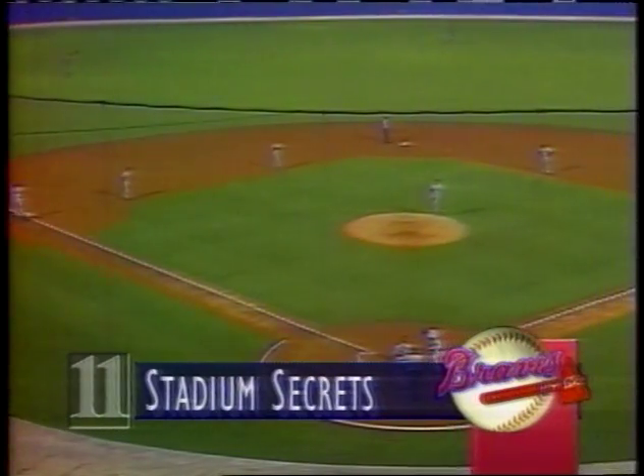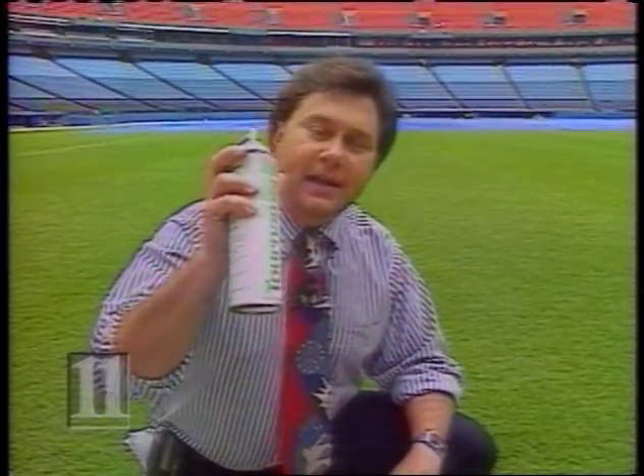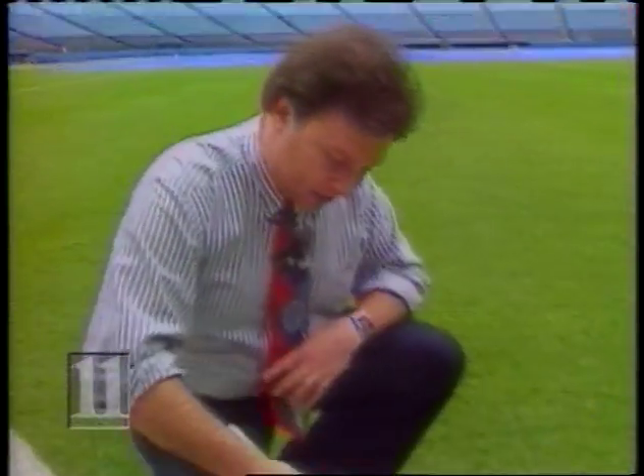You ready now? Here's the first question. Hey Bob, how do they get that grass so green? I hear they paint it. Just take one look at how green the grass is here at Fulton County Stadium. The answer to that is, yes, there are those who believe that Ed Mangan keeps the grass green by — watch this — just painting it or spray painting it.